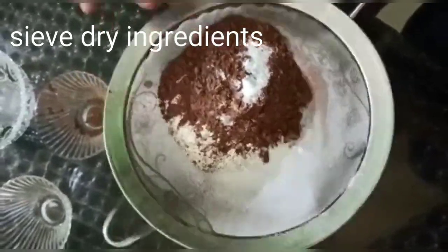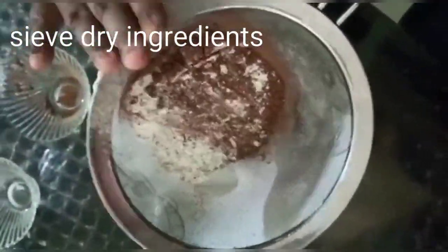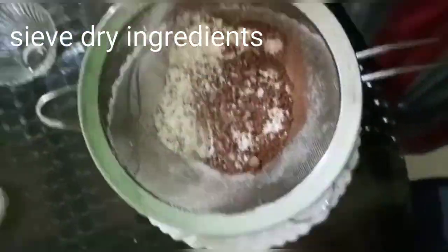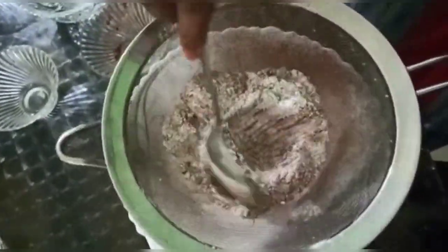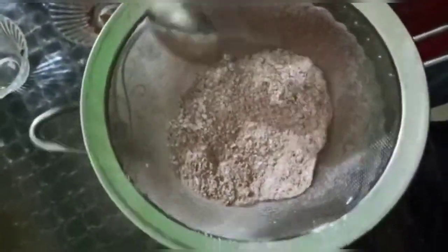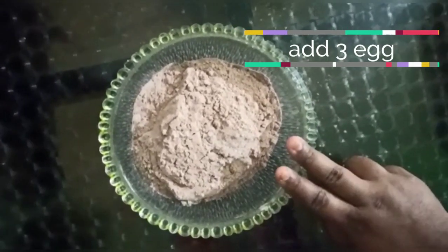Sieving is done for combining these dry ingredients well so that they blend together very well. Sieve it into a dry container. Repeat this sieving 2 to 3 times again. We are sieving it 2 to 3 times so that this dry batter will become soft and this will be good for our cake texture.